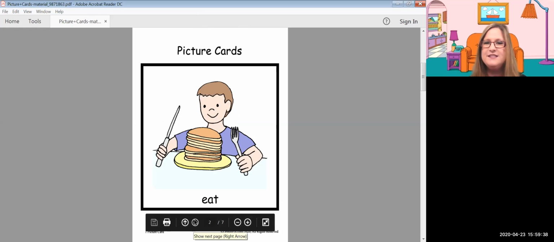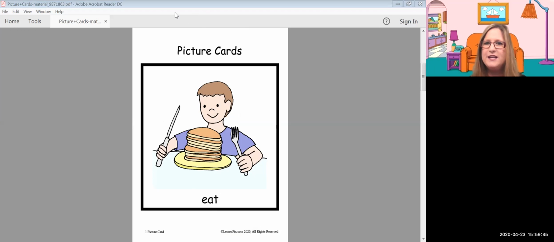Our next word that we're going to look at today is eat. This is another very important part of the child's routine, and it happens every day. So we're going to look at how this one looks very much like the action. So you see here that we have some utensils, and very young children don't usually use utensils yet. So they pick up the food with their hand and they put it in their mouth. So the sign language gesture for eat looks like you're eating with your hand. Eat. That's easy enough. Let's look at our next word.